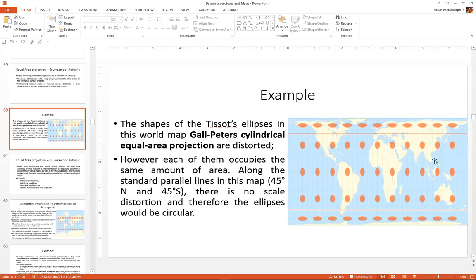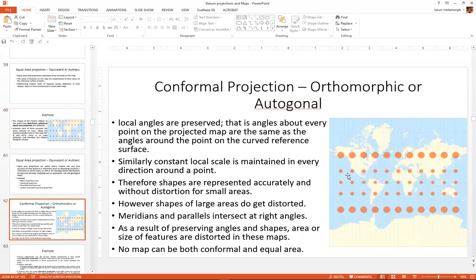Just by looking at the map, you can say that this projection system captures the distance very nicely, but there is distortion to the top and south, to the poles, when you go to higher latitudes. Then comes another projection system that accurately protects the shape. So if you see, the shapes are accurately preserved, but there is distortion in the size. You see, there are bigger circles, smaller circles.